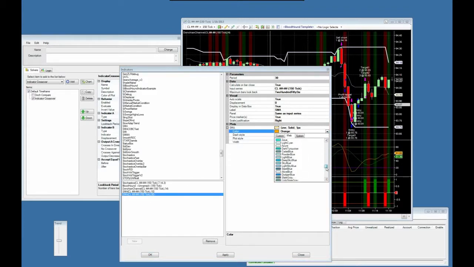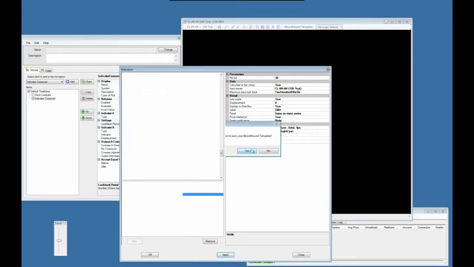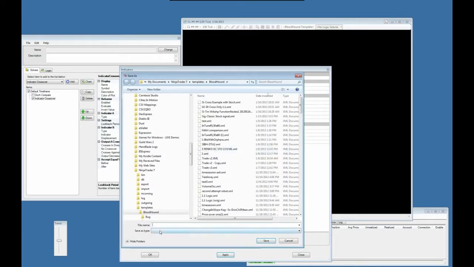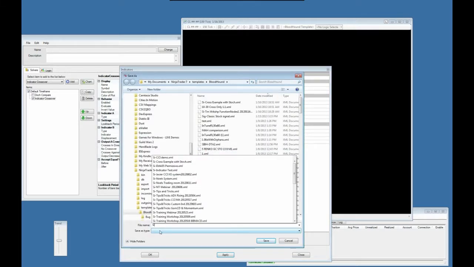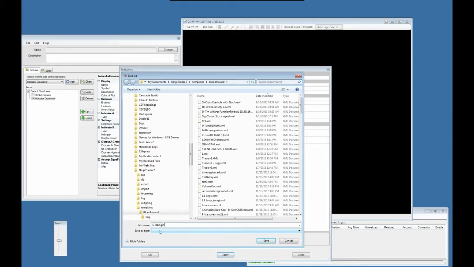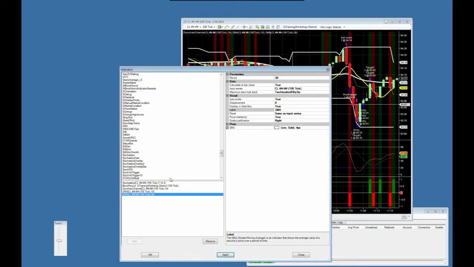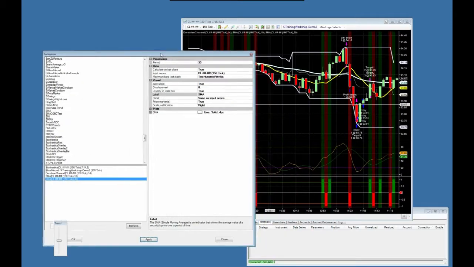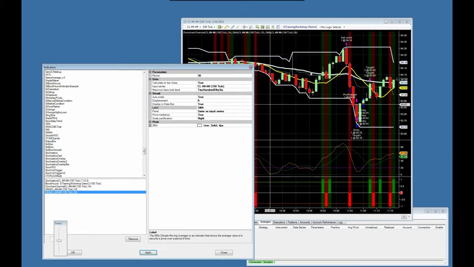Let's go with cyan 4. So let's go SI training workshop demo 2. Okay, that looks very clear. You can see the nice crossovers. Thanks, Randy, for that color suggestion.